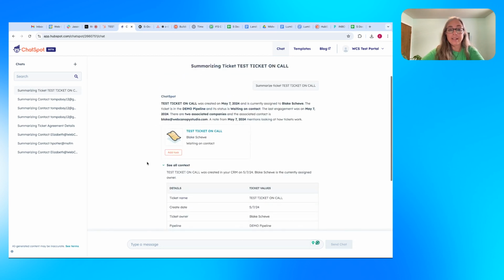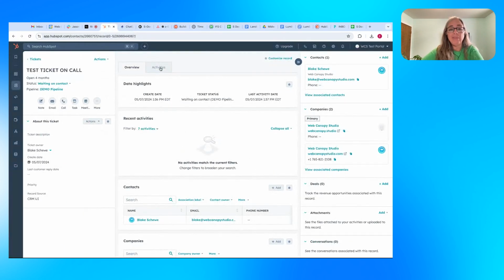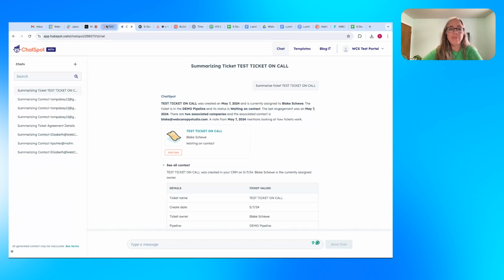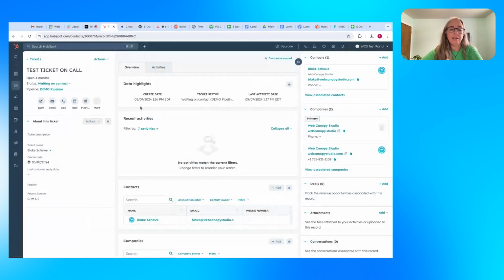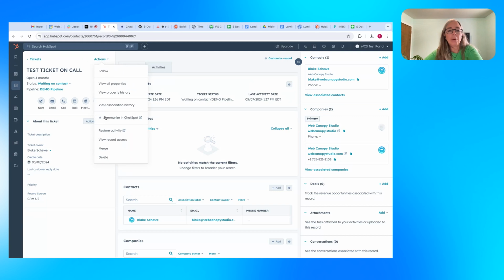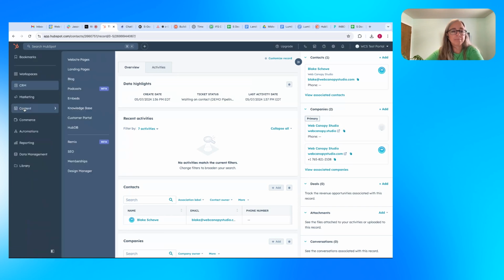You can add tasks, do a few other things inside of HubSpot right here on this summary, but that way you don't have to actually go through and read everything, right? It'll give you a summary, and then if you need to go back to the ticket, you can go back in and make those updates, update the ticket status, move it somewhere, reply to the client, whatever. But this makes quick work of coming up to speed on tickets, contacts, things like that.